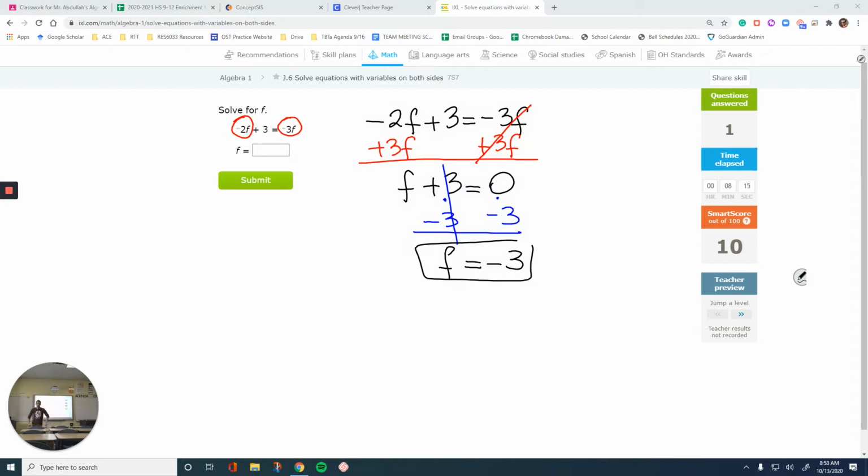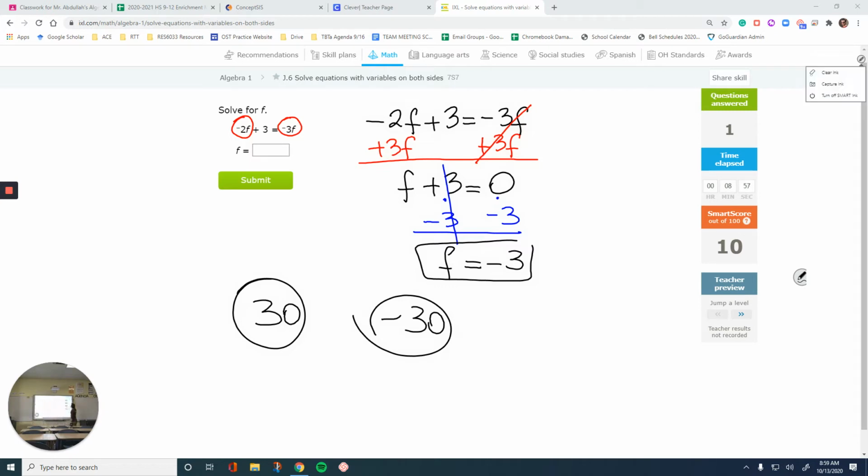It matters. Don't tell me, "Mr. Abdullah, are you serious? Just a negative." It's not just a negative. It is just a negative, but it means a lot. It may not mean anything to you, but it means a lot. Here's the difference between them. You have $3, you owe $3. That's the difference between them. And let's just put one unimportant number to the end of this. You have $30, you owe $30. And you can go on forever like this. So the negatives mean a lot. They do mean a lot.